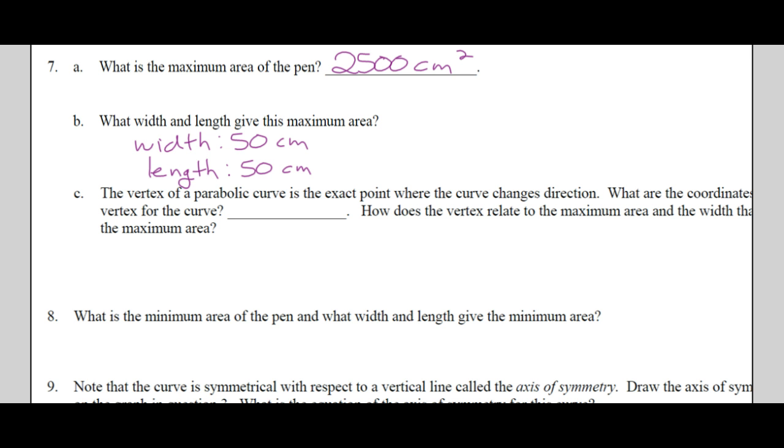The vertex of a parabolic curve is the exact point where the curve changes direction. So as it was climbing, we're getting larger and larger areas until we maxed out, and then they become smaller. So we're changing direction. What are the coordinates for the vertex of the curve? 50 and 2,500. Anytime you're writing coordinates of a point, it must be enclosed in parentheses with a comma in between the numbers. That tells everybody looking at it that it's the coordinate of an ordered pair, a point on a graph. If you just write 50, 2,500 without that, then it's just a list of two numbers.